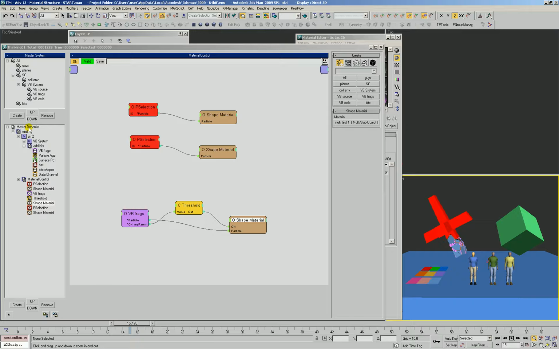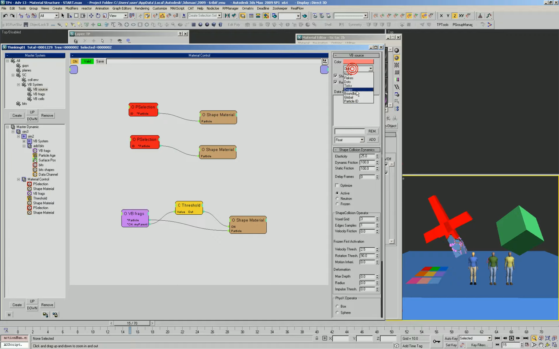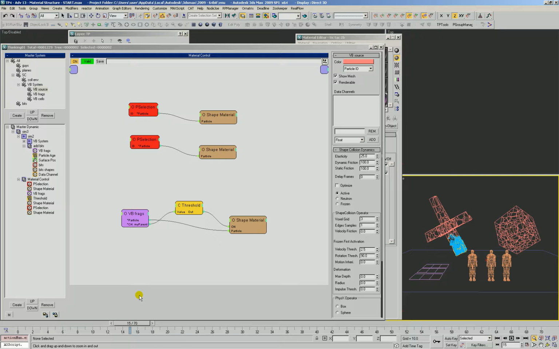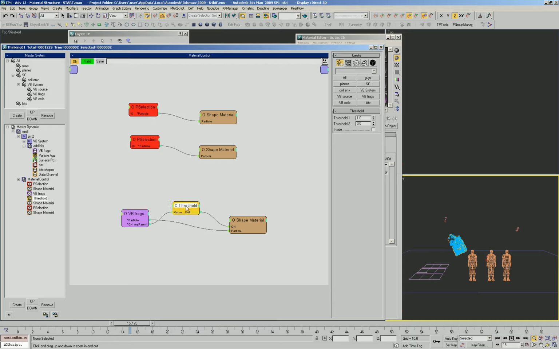So let's go ahead and do this. Let's display our source objects as PID and turn off their mesh. So we've got particle 7 and particle 8. We'll take particle 7 and test: if I am inside 7, then update that material.